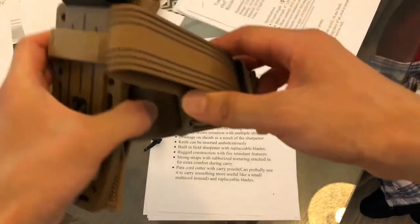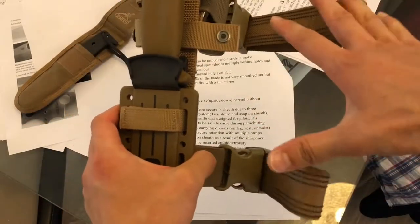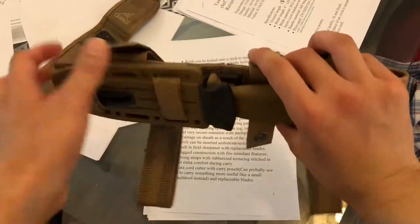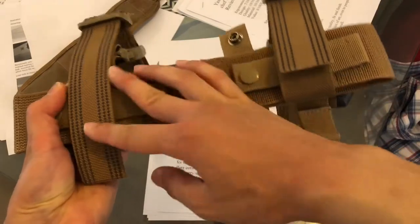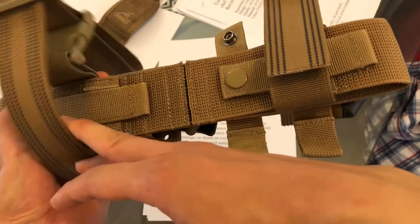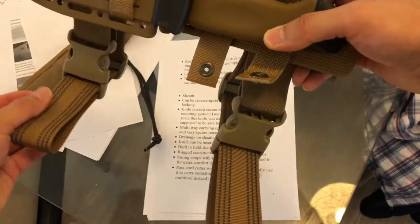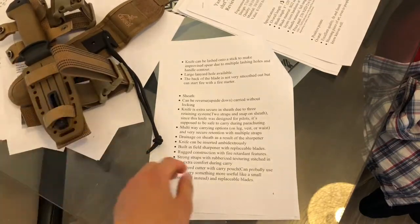And there are multi-way carrying options. So you can see, you can obviously strap these two straps onto your leg. And if that's not what you like to do, you can also use the MOLLE compatible attachment on the back. So if you're serving in the army, you probably know what MOLLE compatible means. So you can attach the knife on the vest if you want to. And so that's very nice in terms of carrying options.